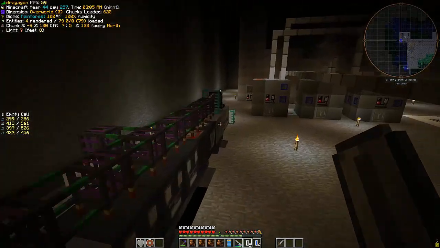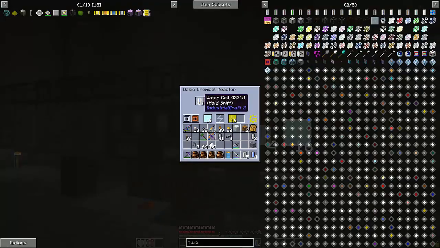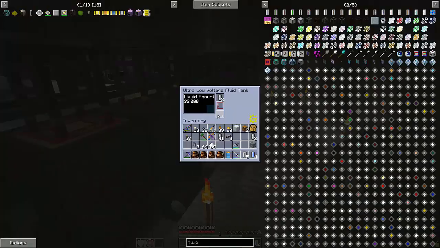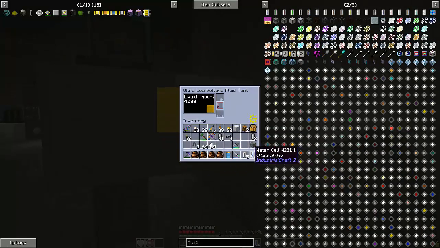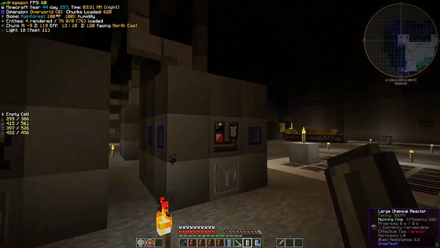And that water is always going to be full. There's another thing that needs water. I don't want that. Oh, that uses oxygen. Okay. All right, well, that's fine. I will dispose of that water appropriately somewhere else, but that gets us our bisphenol.